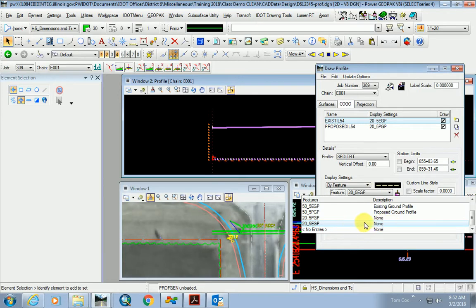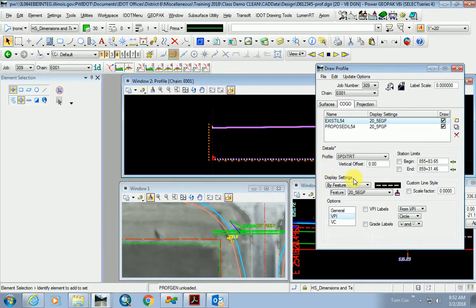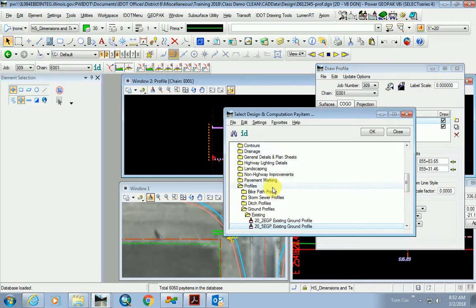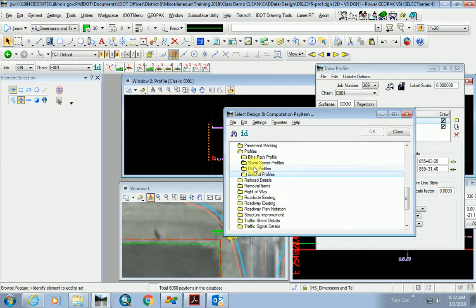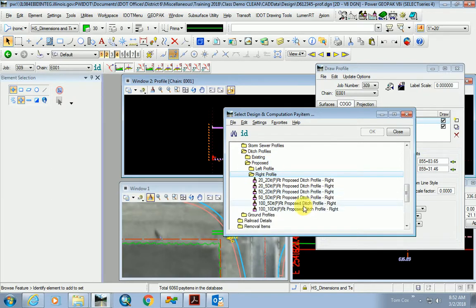I'm going to see if I have any special ditch, if I used it recently, and I guess I did not. So I'm going to hit this paintbrush. It's going to take me to that mini DNC manager. And this time, instead of existing ground profile, I'm going to select ditch profile and proposed and right and 20 and 5.